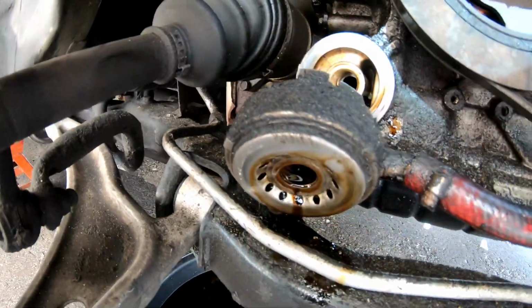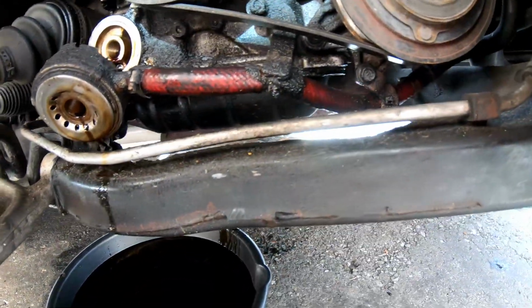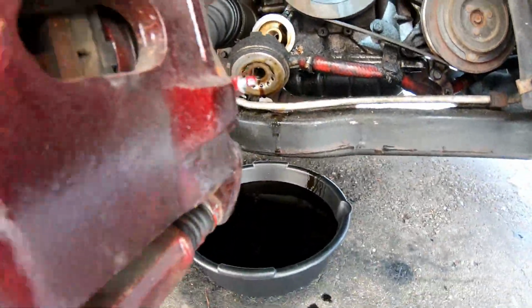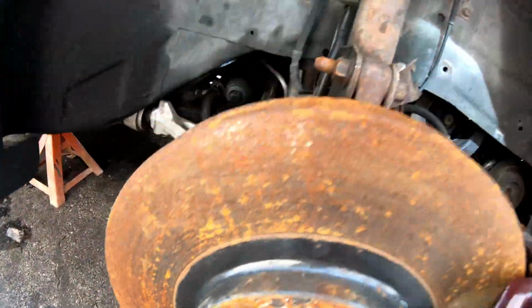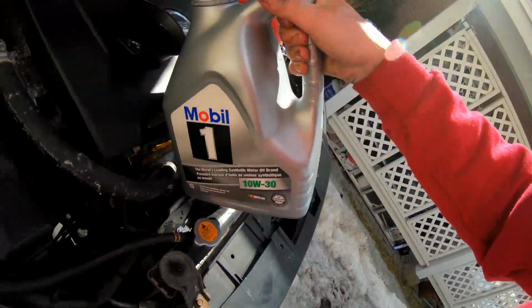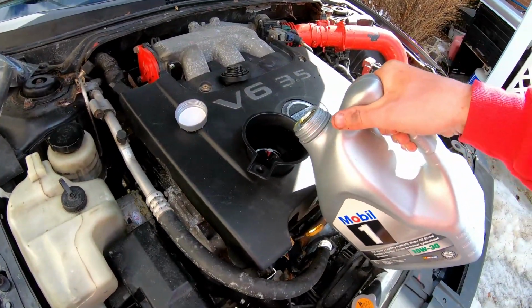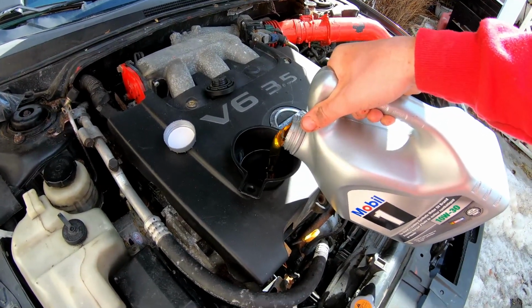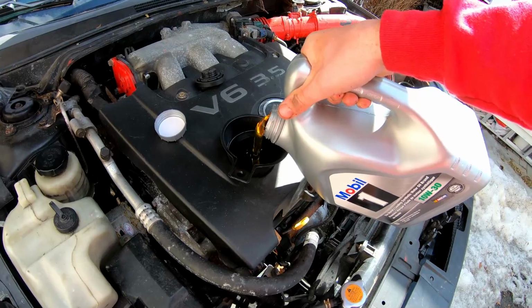So the other lines look pretty good for the most part, so pretty much just leave everything as it is for now and we'll go from there. So once you got her all back together, your filter's on, go ahead and fill her back up with oil.